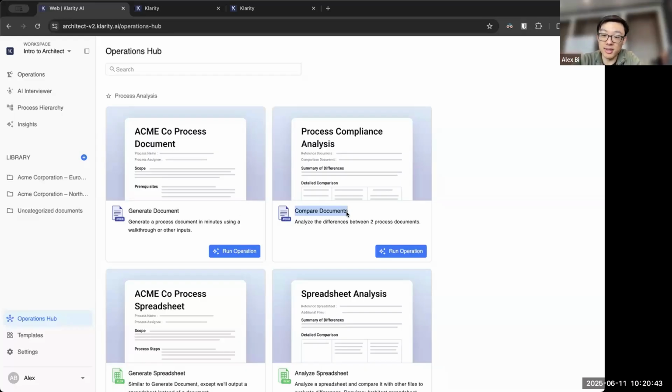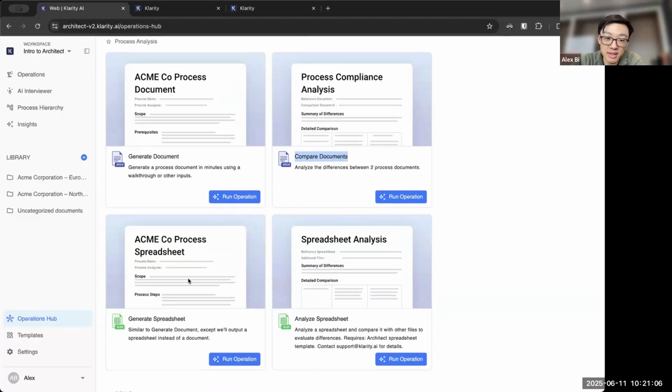You can upload two documents. For example, one is the reference document for how this process should be done, and the other can be an instance of one of your employees conducting the process. And you compare the two and see any differences. If there are steps that are being skipped, if there are things that are easily forgotten, this is a great way to analyze variations, analyze where compliance may fall short.